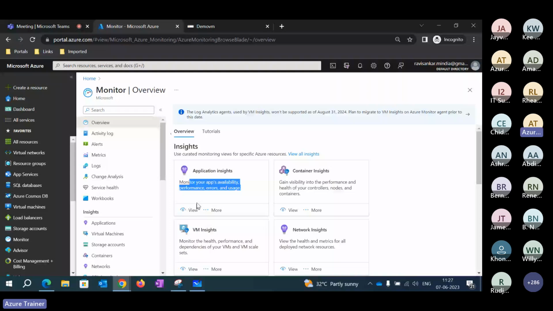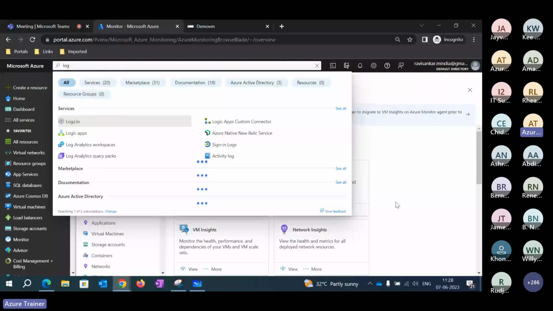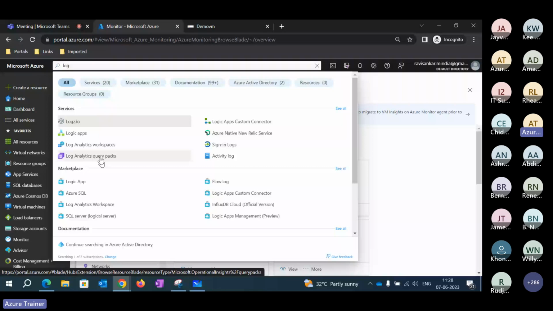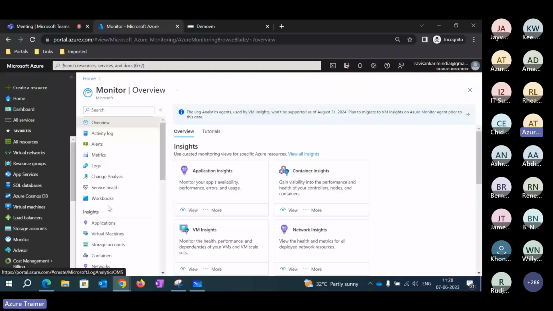Or there are some situations where an organization is thinking, I want to capture all my on-premises logs also into a centralized place for better root cause analysis or problem analysis. In case I need to do root cause analysis for all my on-premises and cloud, then I can look for the options below, something called log analytics. You have an option available, basically known as the Log Analytics service here. You may be able to see something called a Log Analytics workspace. This can be used as a centralized monitoring tool.